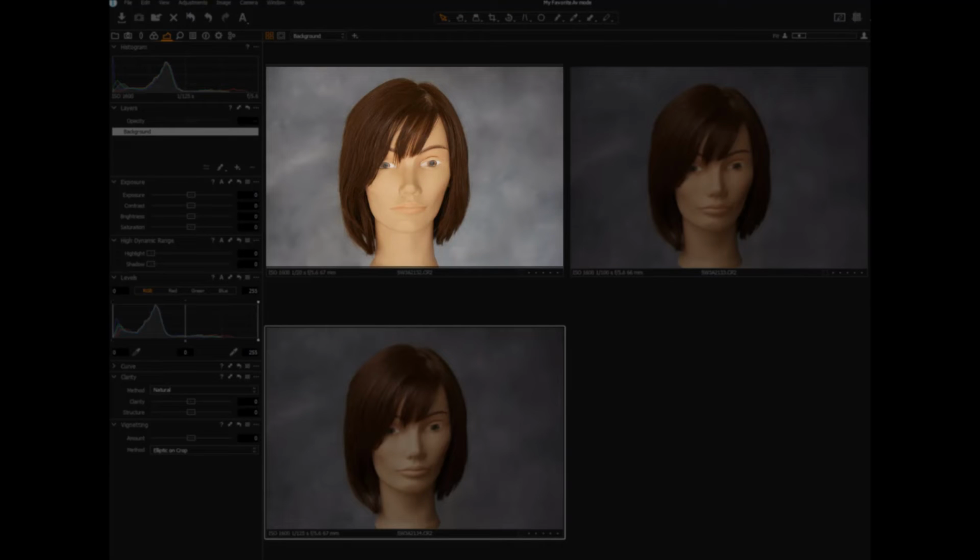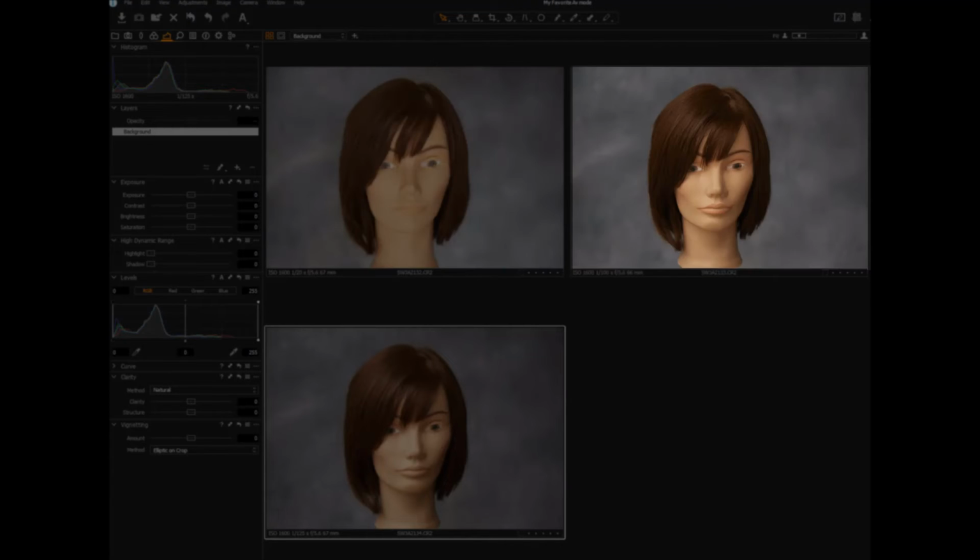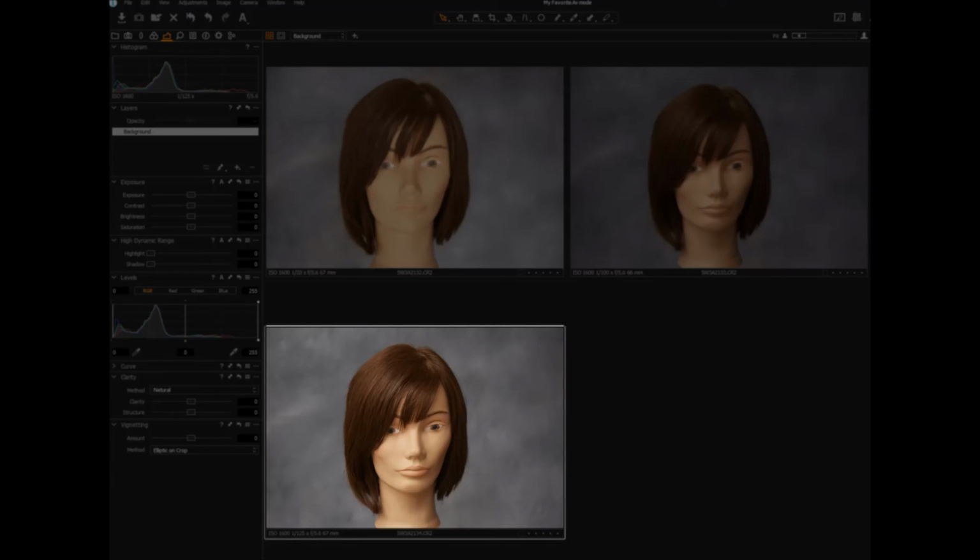Okay, on this first image, you can see it is a very flat, two-dimensional look. Not much modeling to it. And now on the second image, we are using two lights, and the main light is coming from the flash. Fill light is the open window light, so we have a much more three-dimensional look and a very nice portrait. I just needed to add a little more exposure. Adding 1/3 stop flash exposure compensation gave me that perfect picture on this third one.